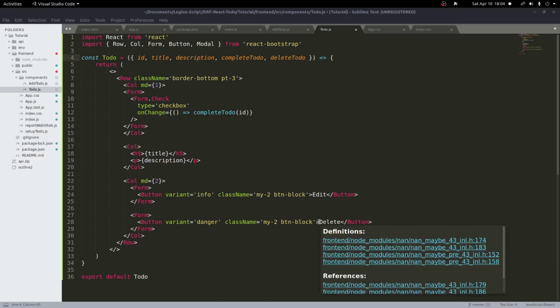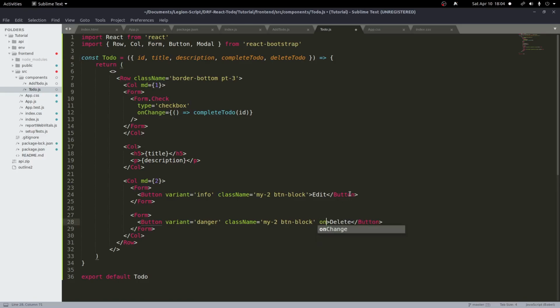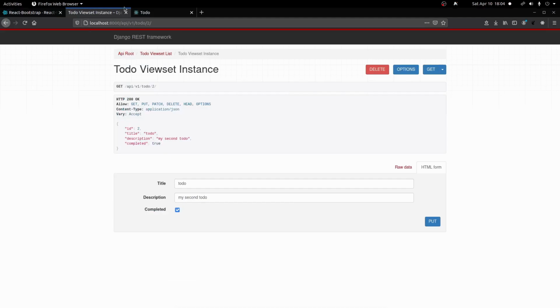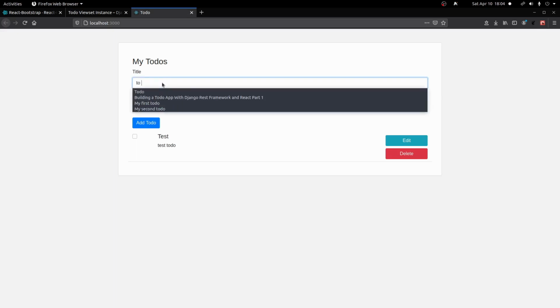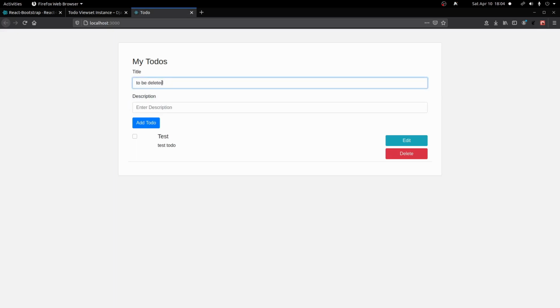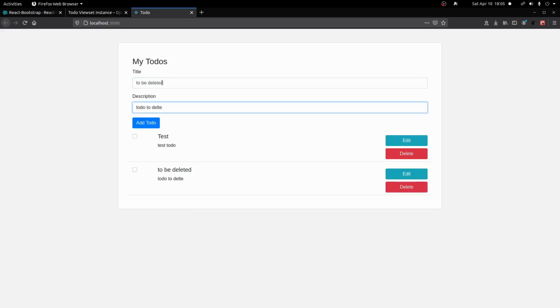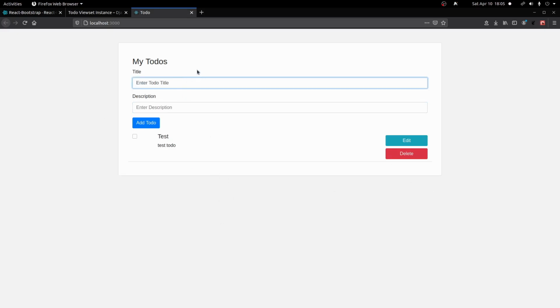So we'll add an onClick onto our button, and this will be equal to an arrow function, and we'll go ahead and call our deleteToDo function and pass in the ID of this to-do. We'll save that and come back into our app here, reload the page, get rid of this. Let's go and add another to-do. We'll say to be deleted. I spelled that wrong, that's fine. And if we come here and hit the delete button, it goes away. So that's working pretty well there as well. We reload the page, it's still gone because we deleted it from the database.